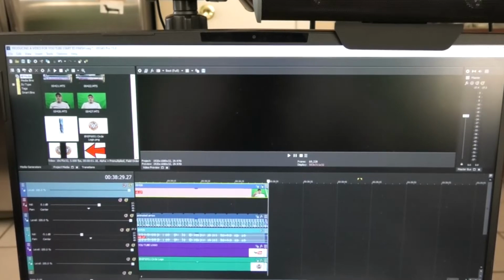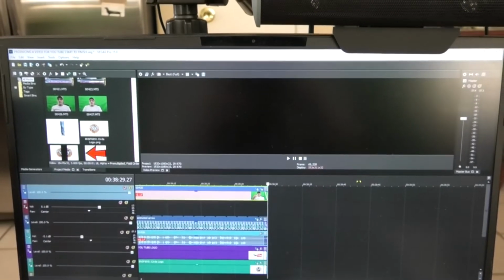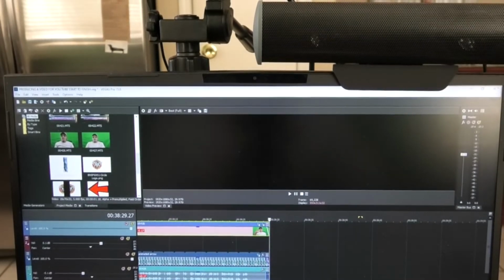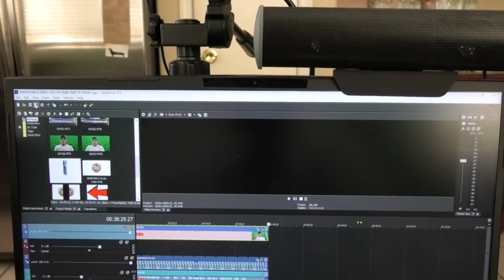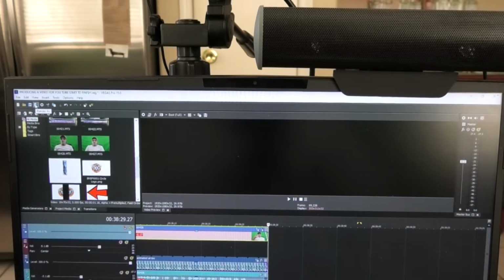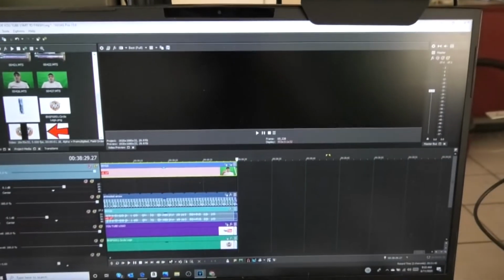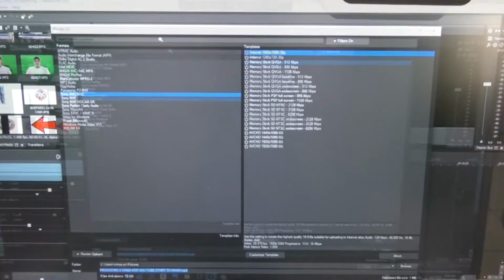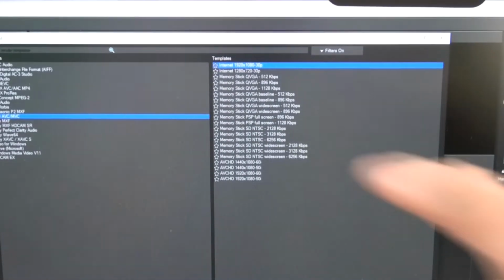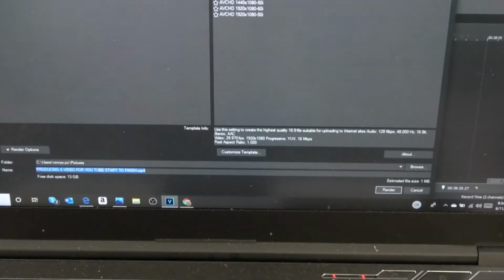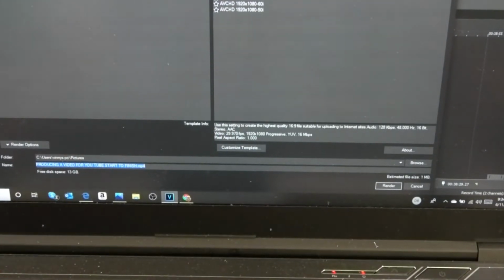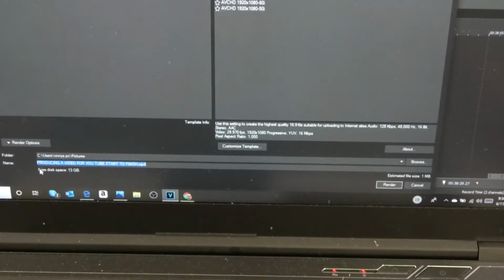Alright guys, like I said in the previous video clip, the next thing we're going to do is render this video, and to render it, we're going to take my mouse and we're going to roll it up here. I don't know if you guys can see my mouse moving right there, and right there, you see that white deal, and we're going to go ahead and click on that. And what's going to happen now, what should happen now, is this, and we'll move over, get this done. And now I have all my presets done as far as how I want to record it. But now, as you can see down here, it has the title of the video, and it says producing a video for YouTube start to finish.